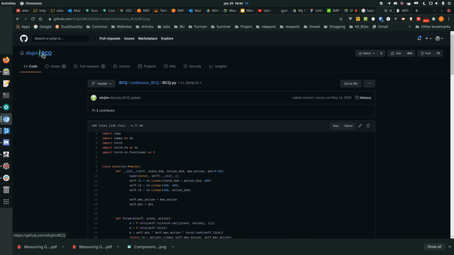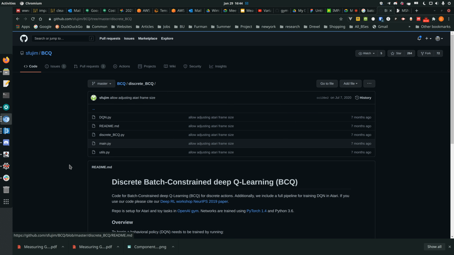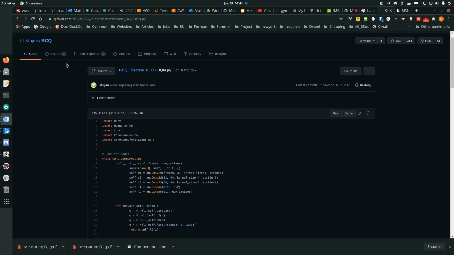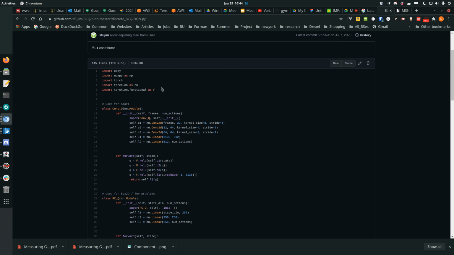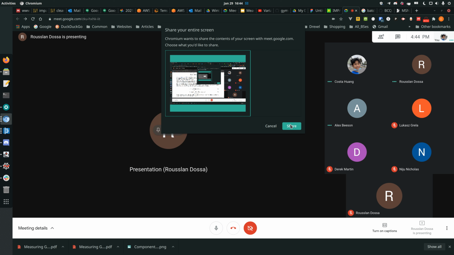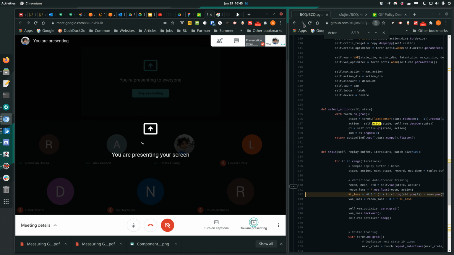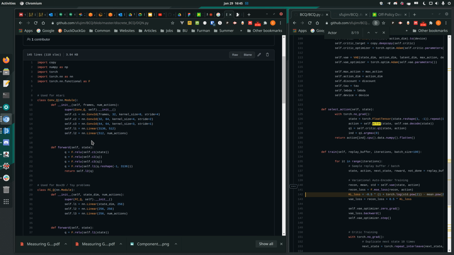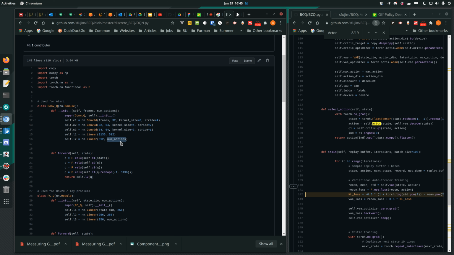Like they use the DQN, but for continuous tasks in the paper. I'm pretty sure it's different, right? Yeah, it's different. So if you look at the BCQ repository, let me maybe share my screen. If you look at their source code, from BCQ's official repository, you see their DQN, the convolutional neural network for the Atari, the output is a number of actions. So they're not really using the continuous discretizing, that kind of stuff.